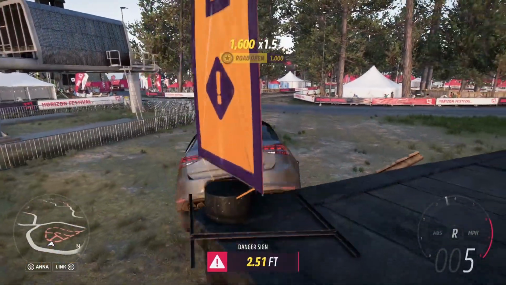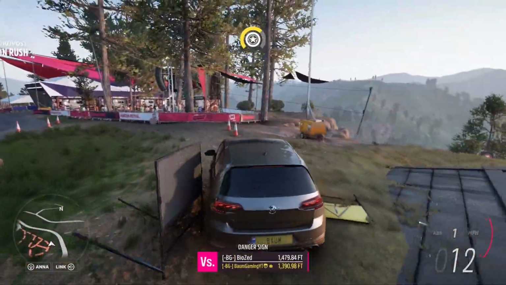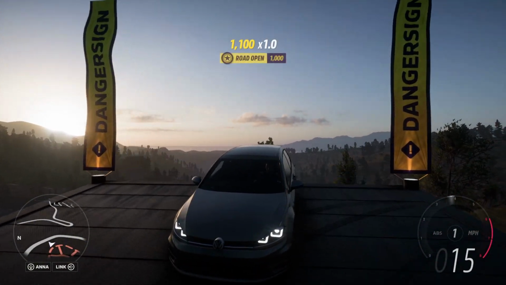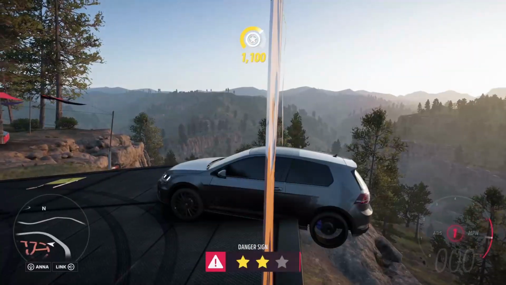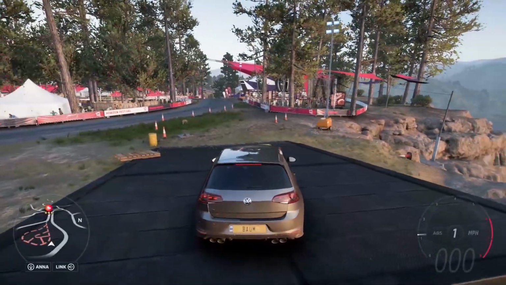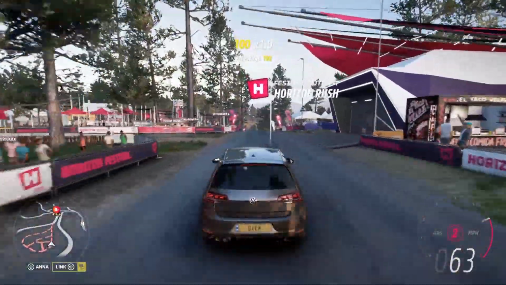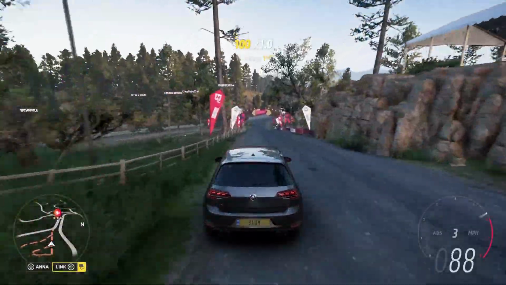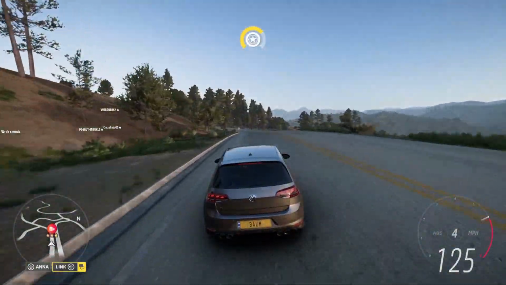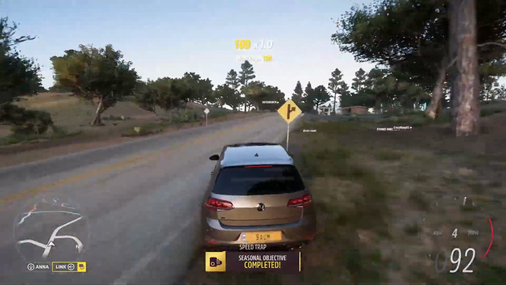Oh. Hey, we beat our danger sign score right there. We can get backed up here. I'm going to try it from the danger sign. Oh, now we're stuck. Let me rewind that. All right, here we go. Let's try it and give it the old college try. Did we get that? If not, it was super close. We barely got it at that point. There we go.